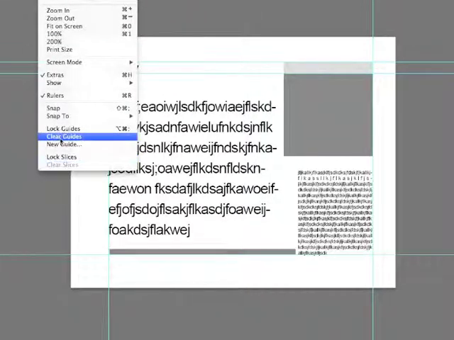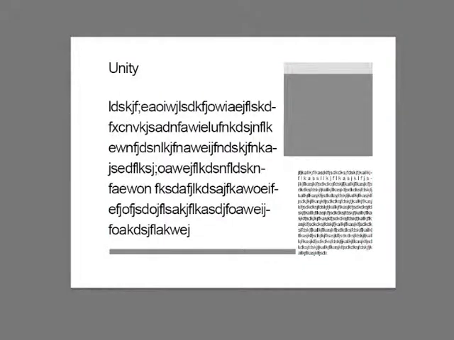We can even get away with not having a straight edge on this paragraph. There's a ragged edge here, and that's okay because the outside elements are nicely tightly lined up and serve to work well together. So that is one way you can make unity work in your favor.